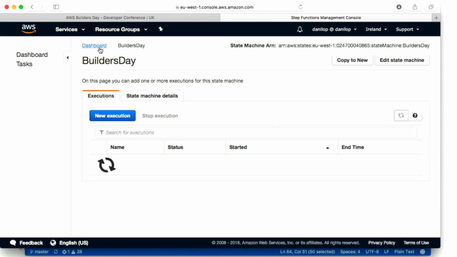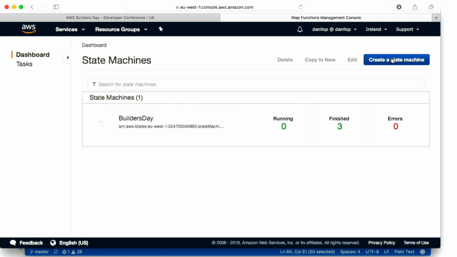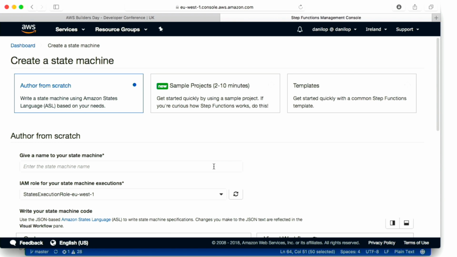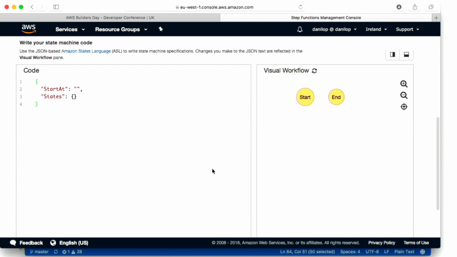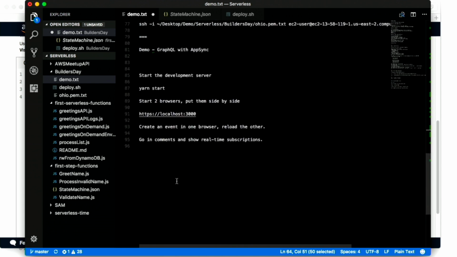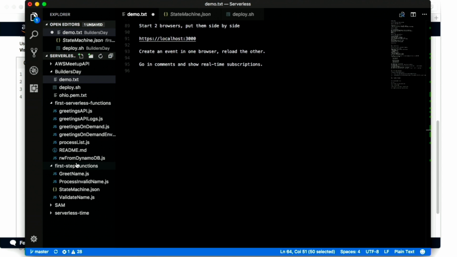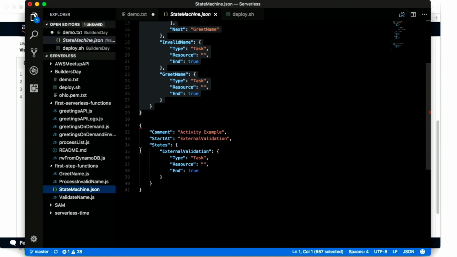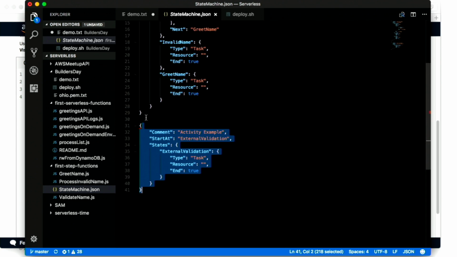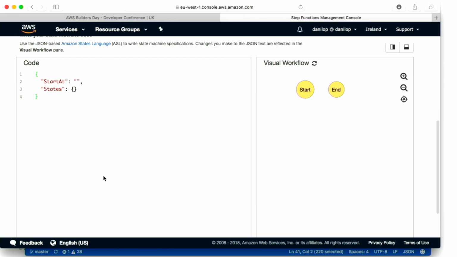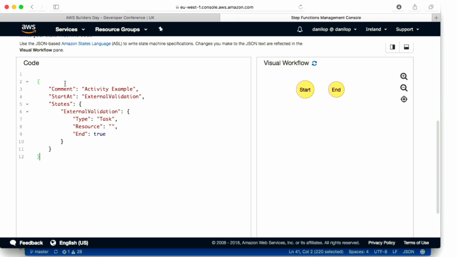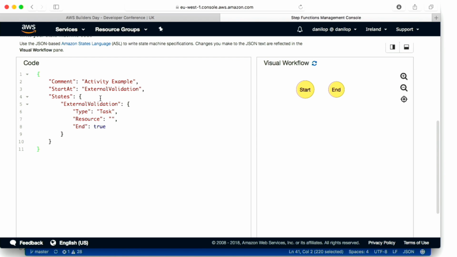We can go here and create a new state machine. And we can call it activity demo. For simplicity, I just create a state machine that has a single state. But again, you can create anything complex.